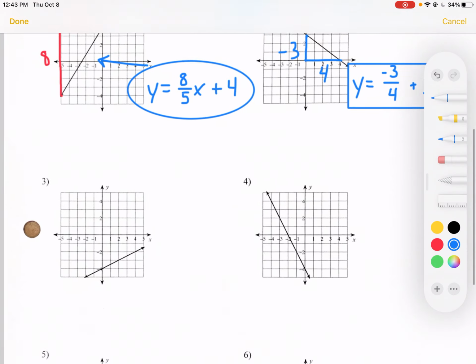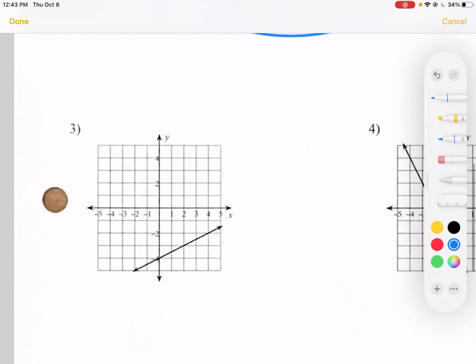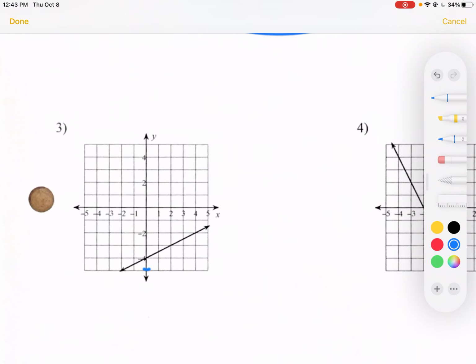All right, let's keep going. Let's do a few more. Looking at number 3, y-intercept down here, negative 4. Slope triangle. Start here. Go to here maybe. Now, this will be a good one to show you. So we go up and we go over. Now, could I have gone to here as well? Probably. But count it. You go up 2 and you run 4.